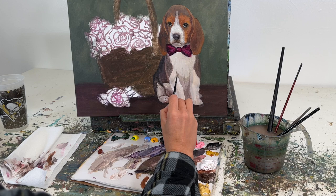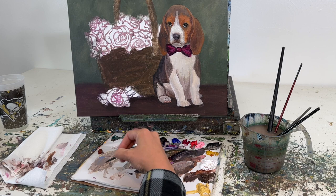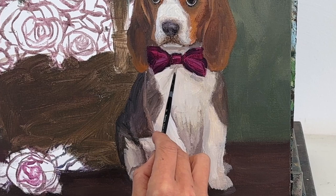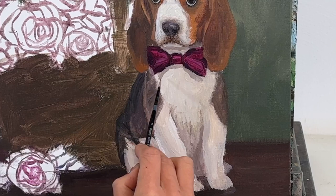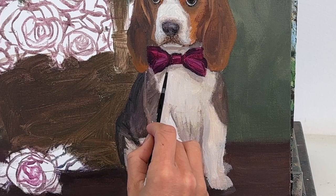And this kind of fuzzes out into the rest of the body there. Can get a little bit more of my light ultramarine. And I'm going to add shadow under, and mix a little bit of black in there too. I'm going to add a shadow under the bow tie. And I'm fuzzing this edge too because this is on his fur, so we don't want to keep that too sharp of a line.